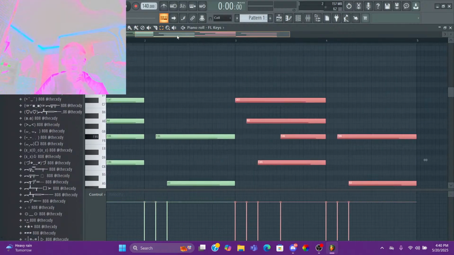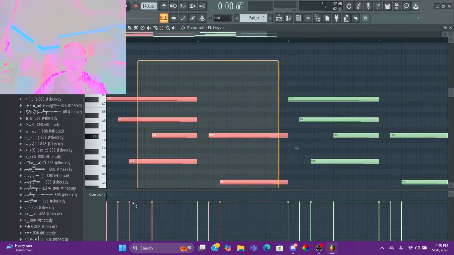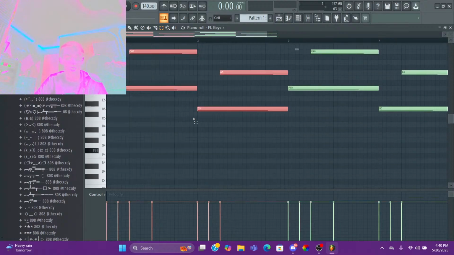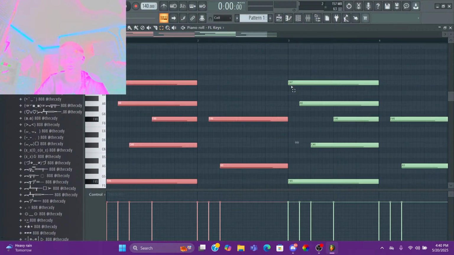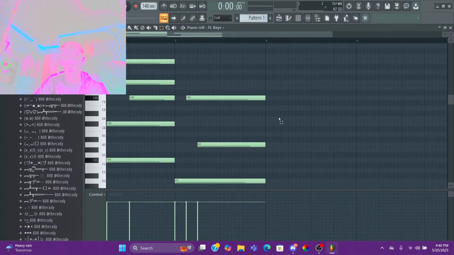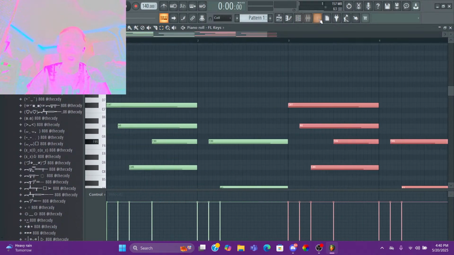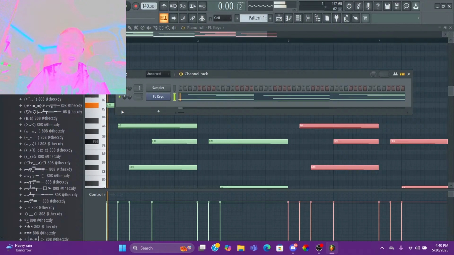Skip that to the next. And how I did that was I went up here, clicked the select button, selected all of them, and then you hit Control B, and that'll copy it over. And then you can also hit Control X to get rid of it. So we'll go back in here. And now I got this basic pattern here.